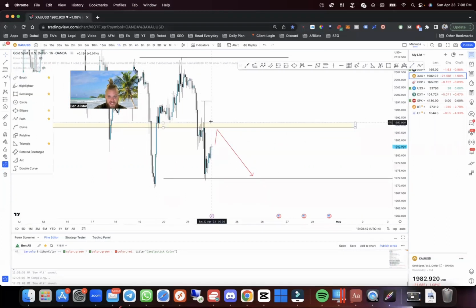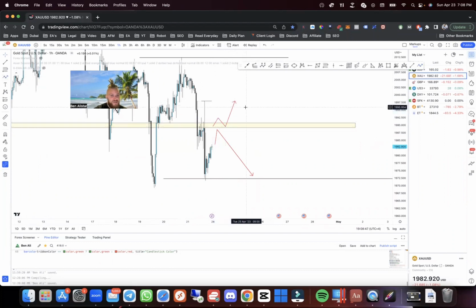We know if price gets on top of here, it's more than likely going to test these highs here. So we could look at some lower risk buys if we do get confirmation. What I'm looking at here is to trade the 4 hour, the 1 hour, and the daily price action as they're all lining up together.